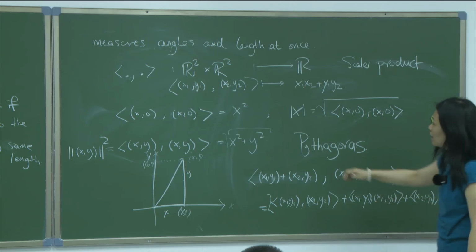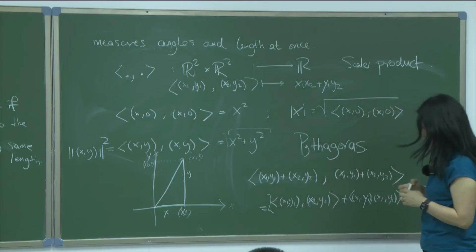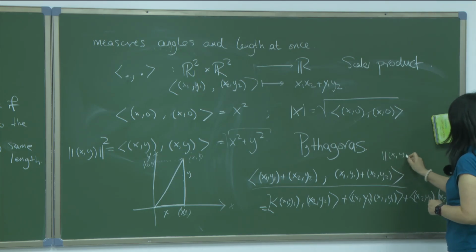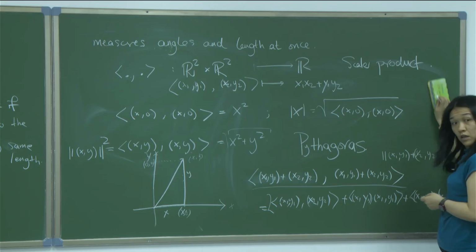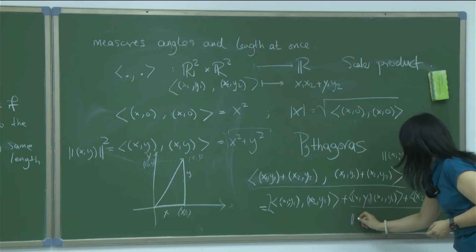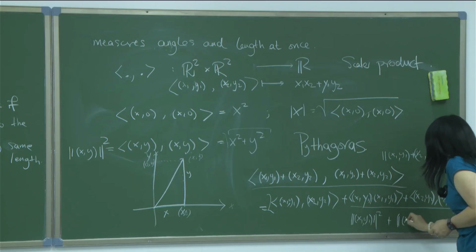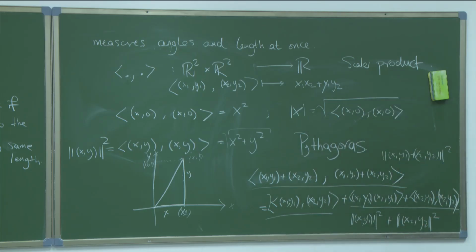I mean, just compute from here with this formula that the left and right hand side are the same. What you see here is a norm, the norm of (x1, y1) plus (x2, y2), squared. The right-hand side is the norm of (x1, y1) squared plus, and again we have Pythagoras. And this is a scalar product. So the scalar product is defined uniquely using the norms. That's one thing. And second, it's perpendicular if and only if I have Pythagoras.